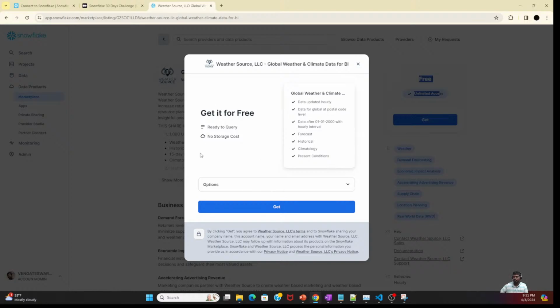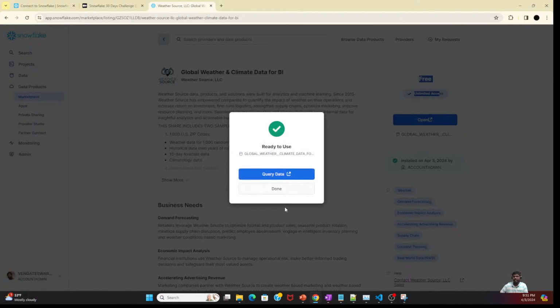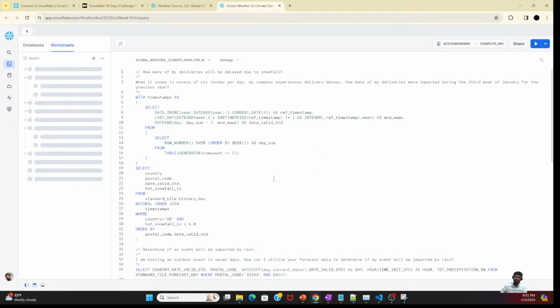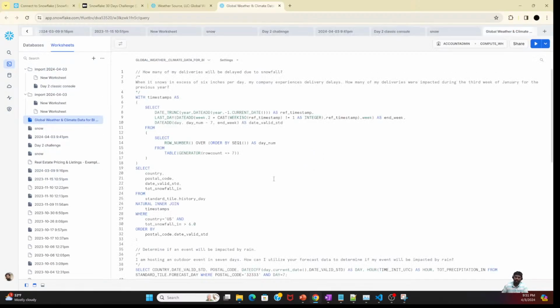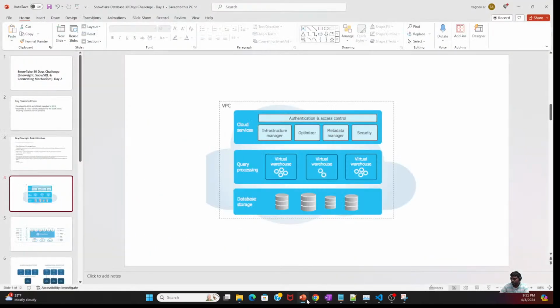You can just get it for free. But remember that when you start executing queries, you have to pay for the warehouse cost, because that is the execution part. Remember, let me show you this. This portion is free.